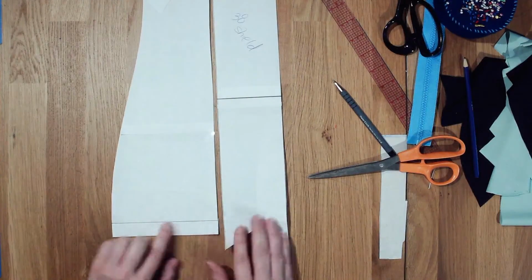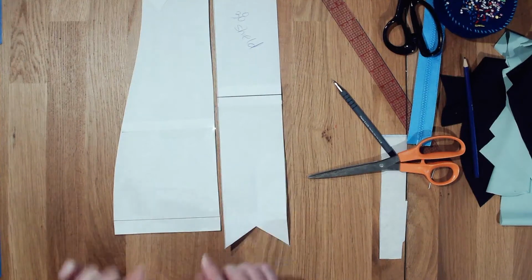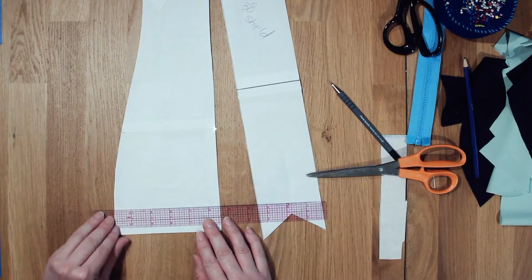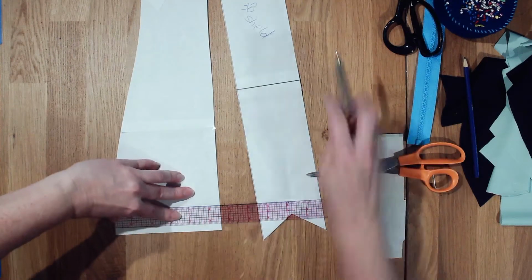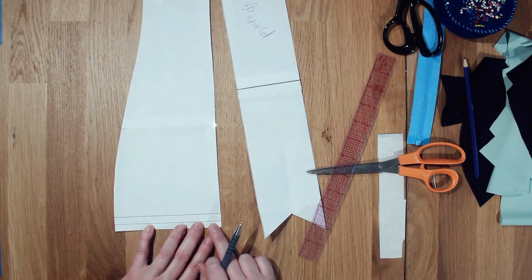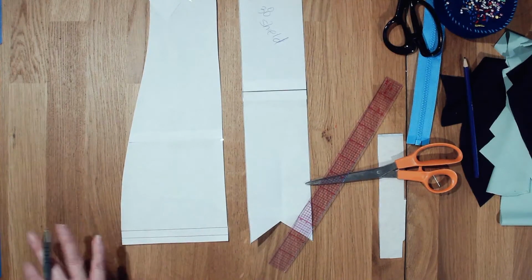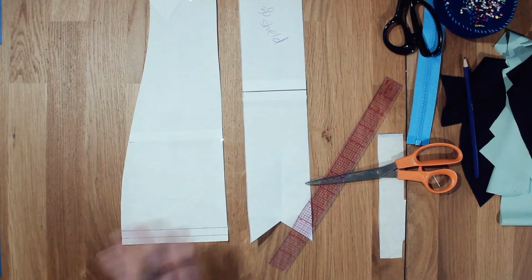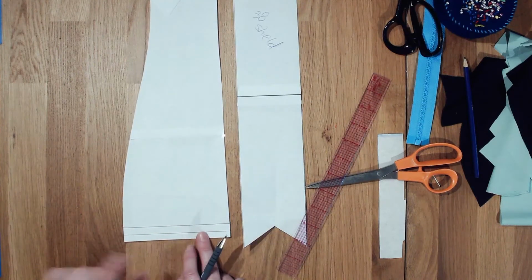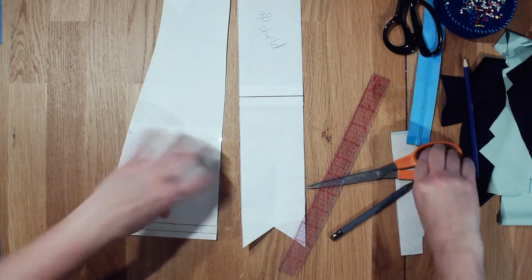Now at the bottom on here, because we've been sewing everything at 3/8 of an inch, I don't want us to get a little confused here. I want us to change this down here to that 3/8 of an inch, the 10 millimeters. So I'm just going to draw that in, and I'm going to cut this off. So for the pocket tank, we don't have to worry about altering the side pattern. For the Kristen tank, we will actually need to alter the patterns on the other front pattern pieces to all be the same as this.